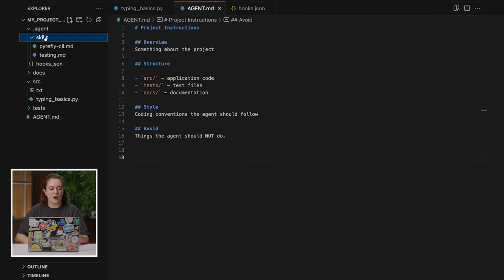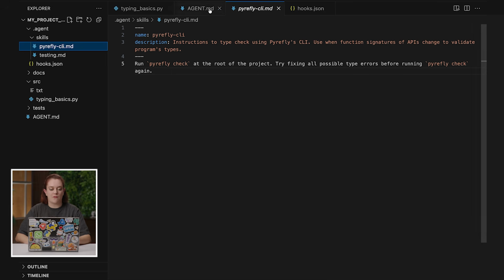And if you want to add Pyrefly into this workflow so that, let's say when your agent does a task, you then want it to check something with Pyrefly, there's a few different techniques that we would recommend for how you could set this up. The first thing that we recommend you do is put together a Pyrefly skill. That could look something like this, with a simple name and a description of what the skill is, and some instructions for how you want the agent to run Pyrefly. In this example, we're just telling it to really simply run Pyrefly check at the root of the project, and we're asking our agent to fix any type errors that it can before running Pyrefly check again.